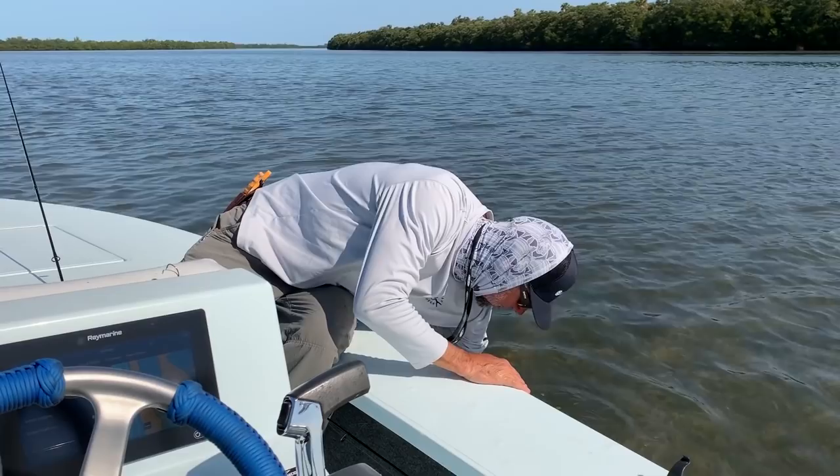I'm out here today with Paul Mickley from Navionics and we're going to show you a little trick — a tip that you can get out of your Raymarine electronics between using a regular detailed chart and what we call the fishing chart. It's the contour lines that you may not know are available to you to find good fishing spots. Without further ado, I'm going to let Paul take over the helm and switch the direction of the lens back to my unit here and we are going to see what we can learn today.